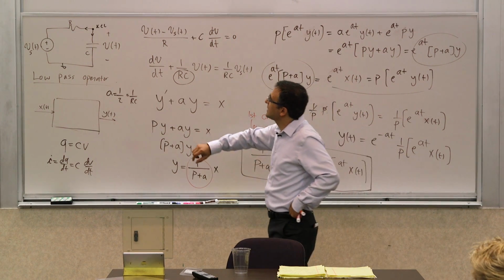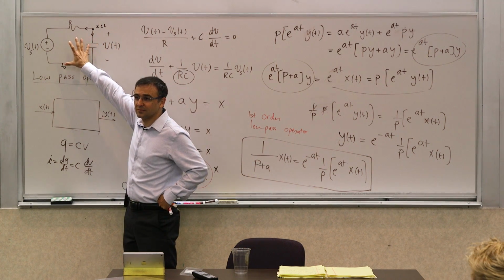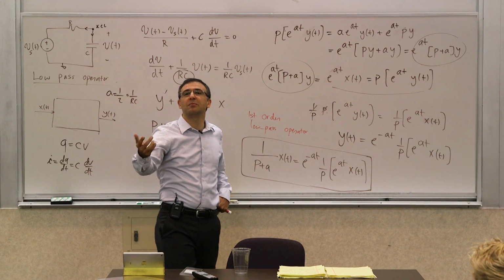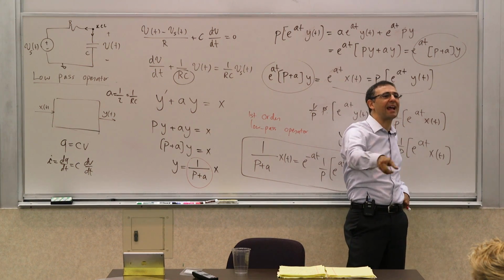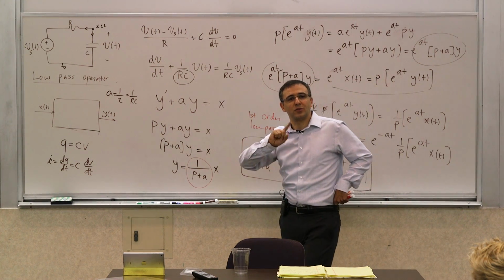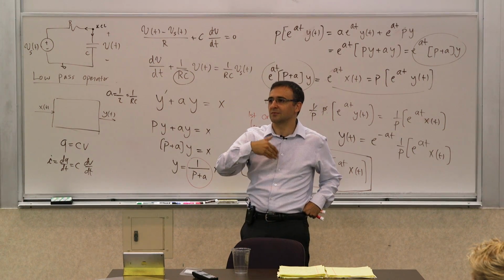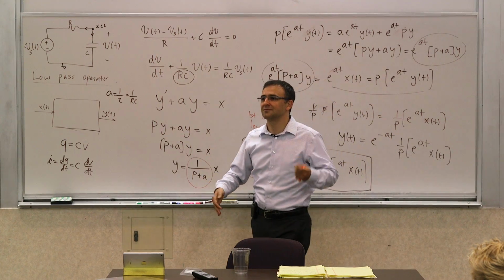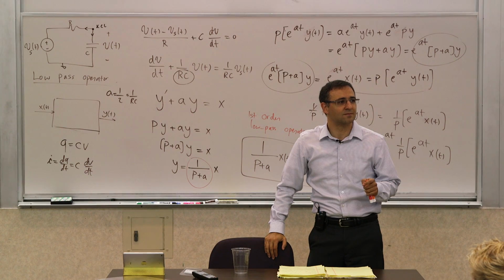If you tell me what the voltage across this capacitor is, you've defined the state of the circuit, right? That's what we mean by first order. It means that it has 1 degree of freedom. And you will see it will have 1 natural frequency. You will have all of those things come together because of that. It's a first order differential equation. Again, there are like 20 different names for the same thing. Any other questions? All right.